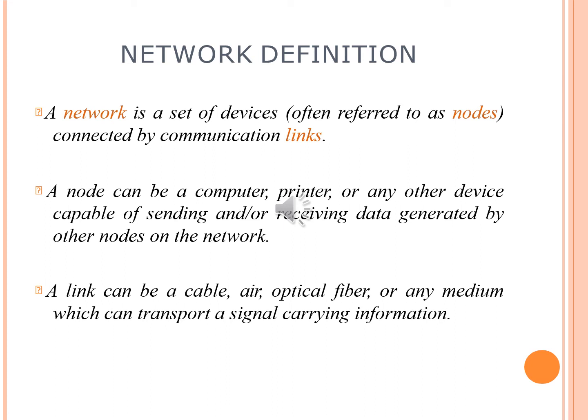Suppose, as I'm speaking and you guys are listening, we have a medium in between. You have ears so that you are able to listen to what I'm saying, and I have a tongue and a mouth so that I'm able to speak, and you are listening properly. So there was some channel in between, and only then are we able to establish the network. A network is something where we connect a set of devices, or multiple devices, with the help of certain links. That is known as a network.